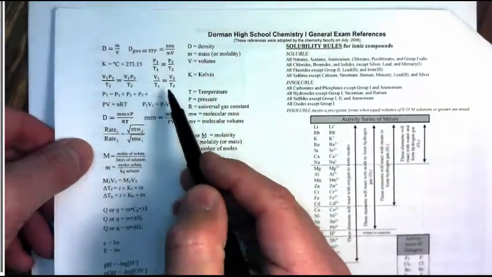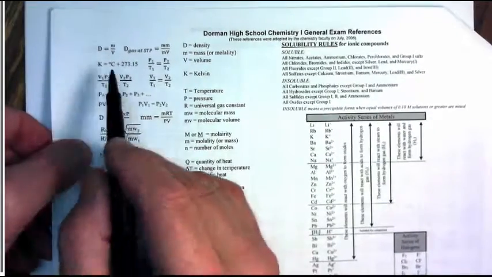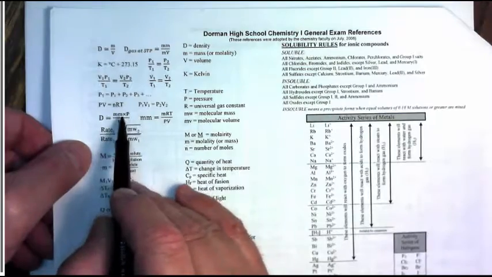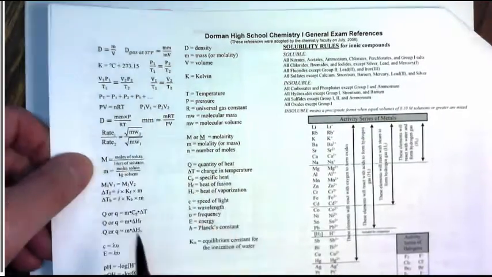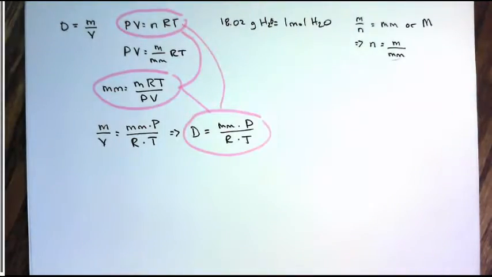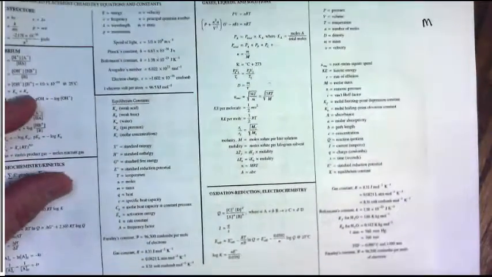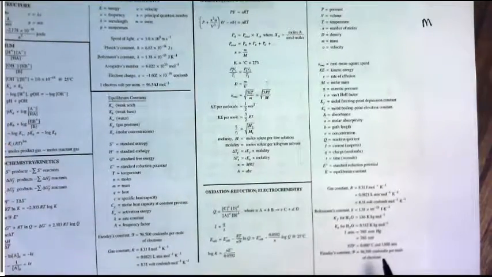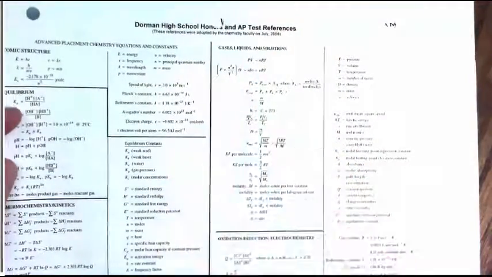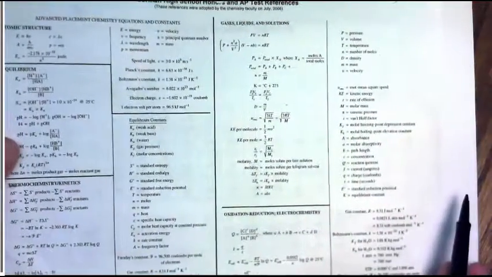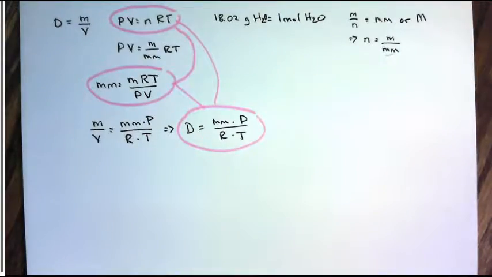All of these are found in the set of homework references I gave you. Here is the normal version of the ideal gas law. Here's the density derivative and the molar mass derivative. They are not found in the chemistry or honors and AP chemistry references anywhere. I think PV equals nRT is on here, but you would have to derive any of these other two if you wanted to use the derivative to get there. But that's a couple of helpful versions of that that you may be able to use.